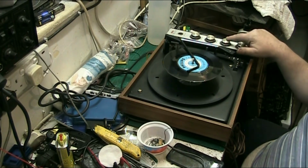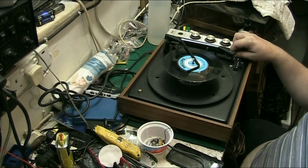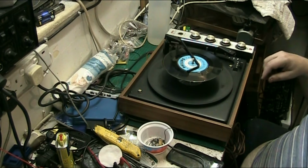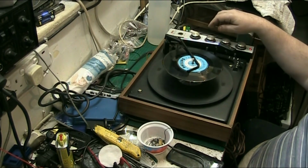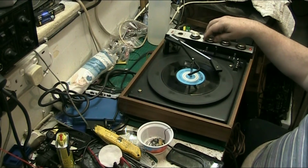That's the treble, the bass, the volume, and the balance. Well, we'll get an activity in the speaker. Switches are a bit crackly. So that's a bit squeaky.